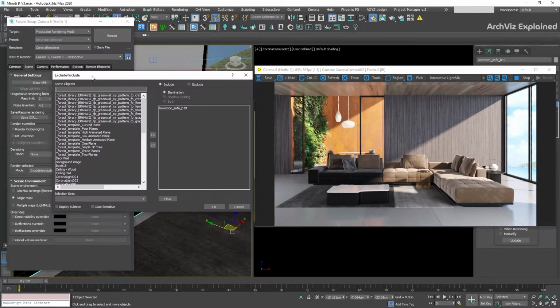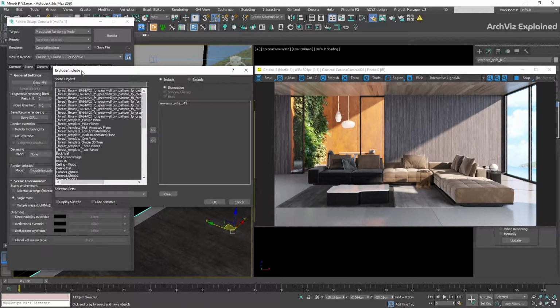The other option that we have is press this button where it says Object Included, and then we're going to have this Exclude and Include list, which is really easy to navigate. On the left side, we're going to have all the objects that we have on scene. On the right side, we can select if we want these to be included or excluded. You can see that we have this object included already. If you press the middle buttons, you can add them or remove them from the selection. On the bottom, if you have any selection set, you can also add selection sets.